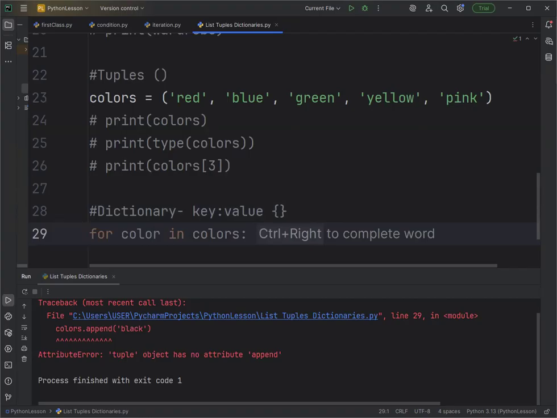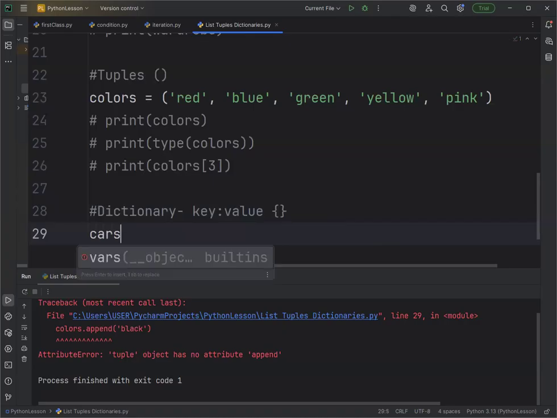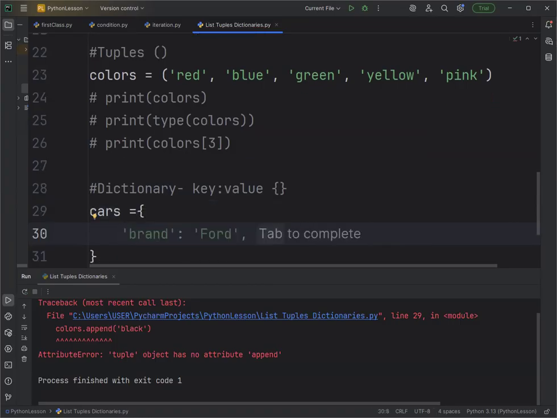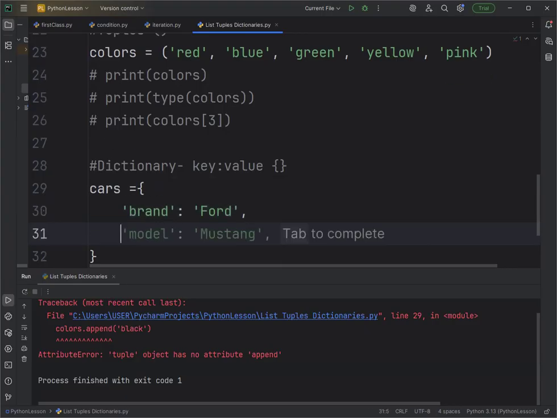So how do we now declare it? I'm going to use a car. Let me just use cars equals to. I'm going to describe a certain car, so I'll just have curly braces like this. Press enter. Inside it, I have brand to be Ford. I have model to be, but this time around, I'm not going to use the model of the Ford. I will just assume it's Ford, so the model can be the year. So 2020 model.